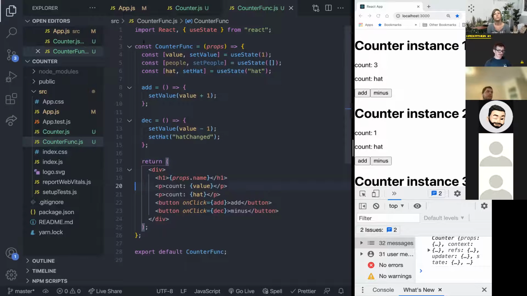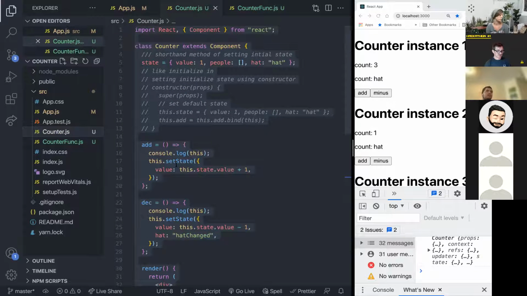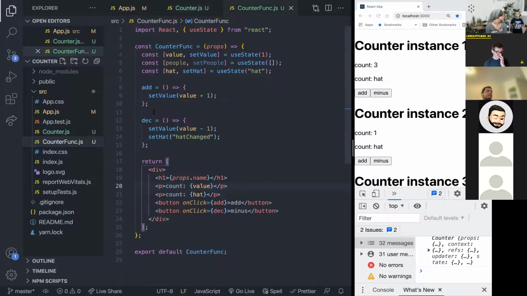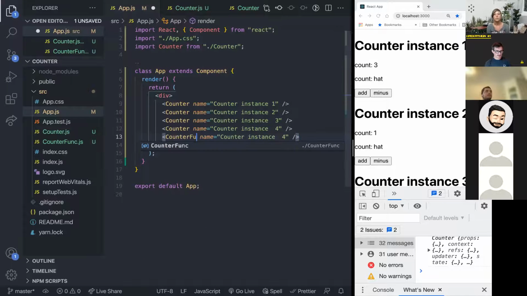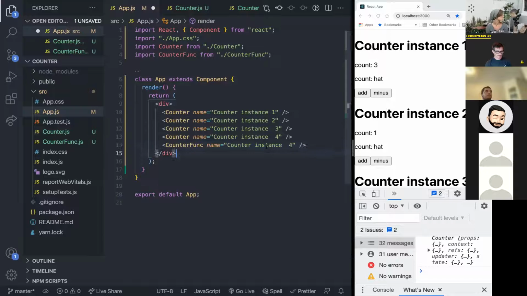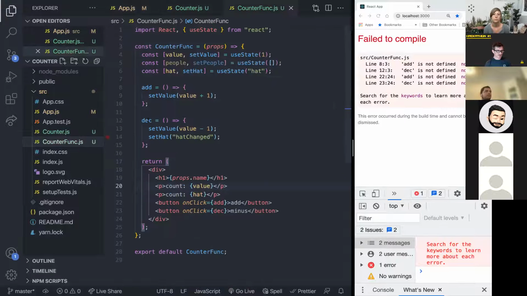So yeah, I think in my mind it's just a little cleaner than the class component. You don't have to worry about the this keyword, it's just a function. Let's go ahead and make sure that works. Counter func. Oh, these are not defined, because one thing I do need in my functional components, since this is a function and not a class, is to define these as consts.